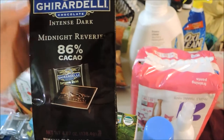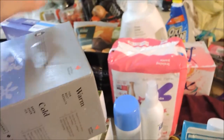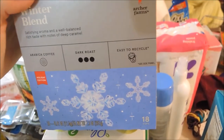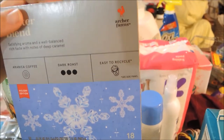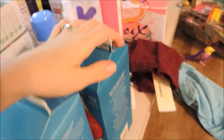Then I got some sweet potato chips. I got some 86% dark chocolate for me because I love chocolate and I also use it for baking. Then Target's brand of coffees were on sale — they're $2 off, which is still a lot more expensive than Aldi's. But I was already there, so I went ahead and got this one. I've never tried it, but it's the winter blend and it says it has notes of deep caramel, so that sounded good. Then I got unsweetened almond milk and whole milk for the kids.